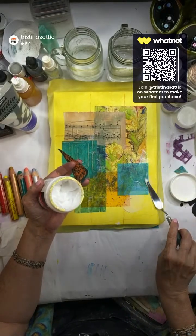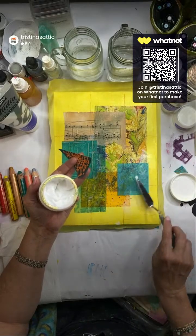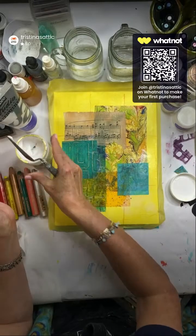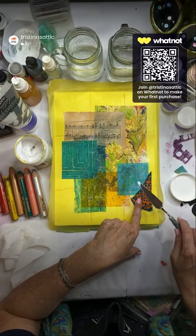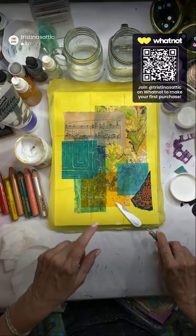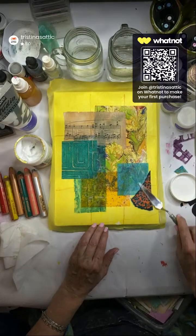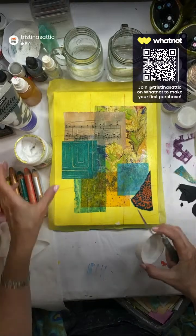Let's do some gel medium because this paper that I'm holding in my hands is a little thicker. So I want to use the gel medium instead of the Bindex to hold it in place, okay? There we go. Oh, cute. Cute. Okay, so there we go.